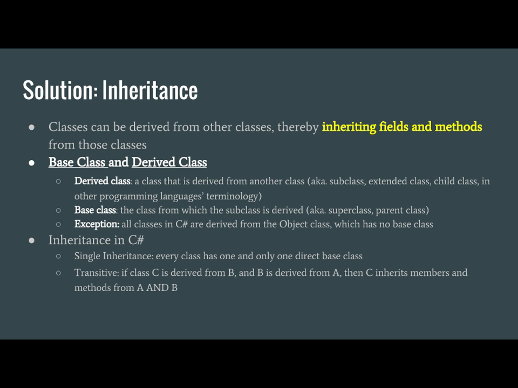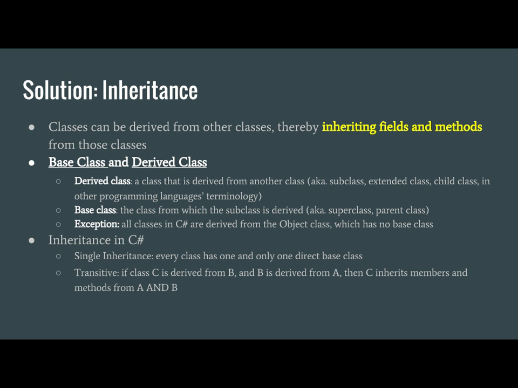But there's an exception in C# and Java, which is that all classes in C# or Java are inherited or derived from the class called object. If you look it up, probably not in Microsoft's documentation, but in Oracle Java's documentation, you will see that they are all inherited from the object class.